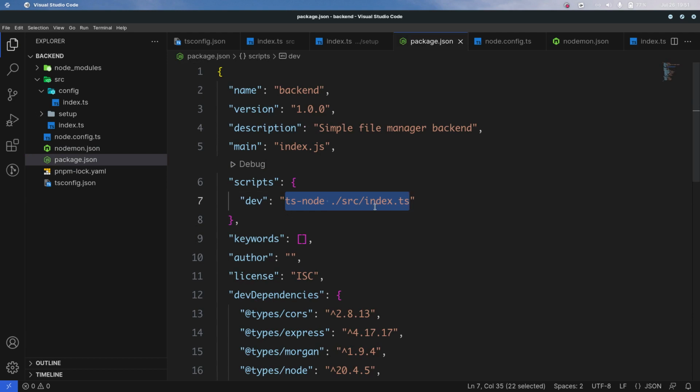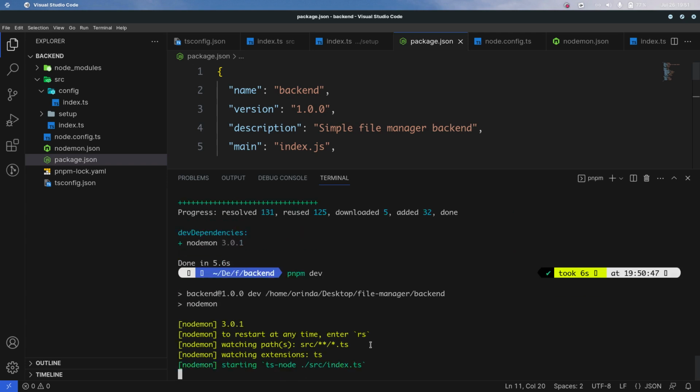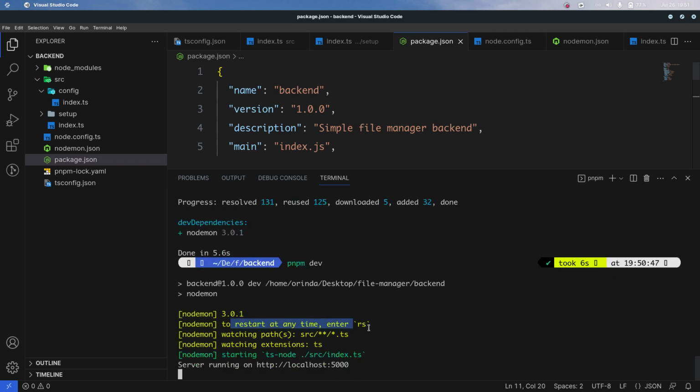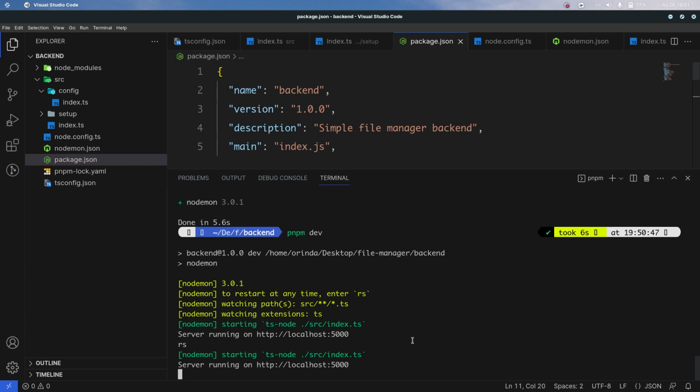So we need to change this to nodemon, just nodemon. Then now if we run dev, you can see it's now running in dev mode. If I need to restart the server, I just write rs, then I press enter, then it will restart.